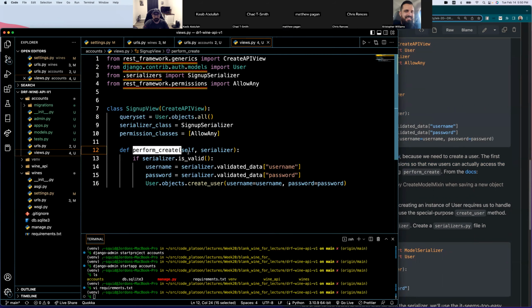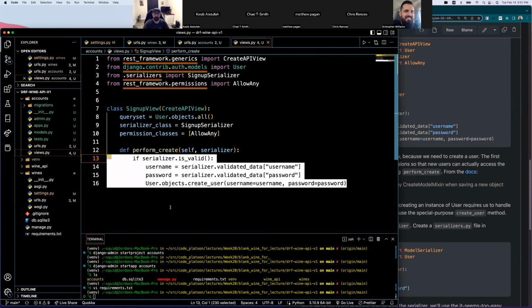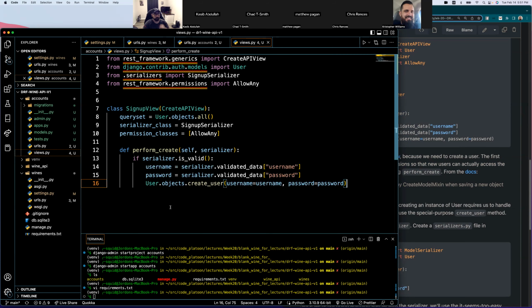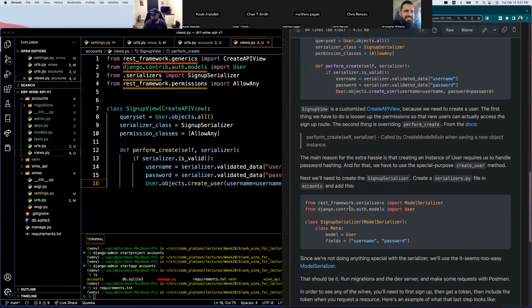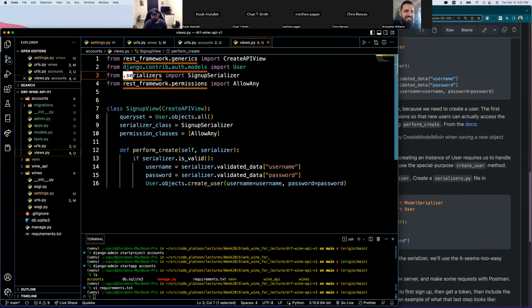All we need to do to create a user is to hit this endpoint, provide it with a user, provide it with a password, and then it's going to create a user for us using those. That's all it needs when you attempt to sign up. It's going to automatically create a user, but it's only going to add these things. It's not going to create all the other cool stuff that a user would normally be created with. Our serializers, we're referencing it here. Let's go ahead and build that.